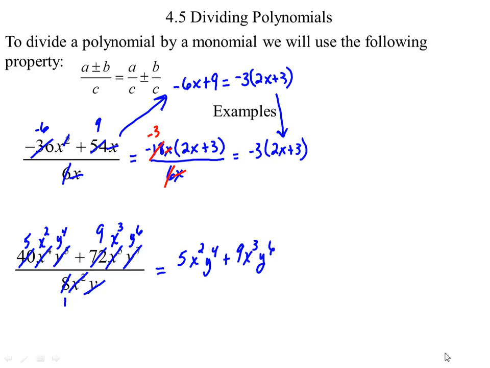Now, this will factor one more time. Do you see what will come out? Good. X squared and a y to the 4th. So we'll have 5 plus 9xy squared. Again, if you want to do like what we did in 4.1, factor then reduce, you're going to get the exact same answer. Or you can reduce and then factor. Either way, you're going to get the exact same answer.